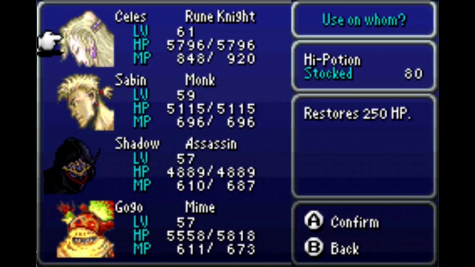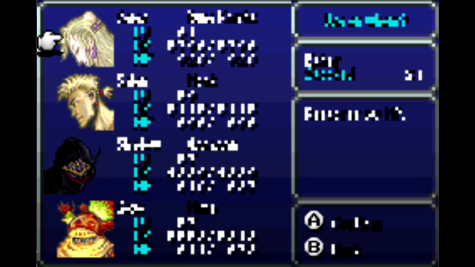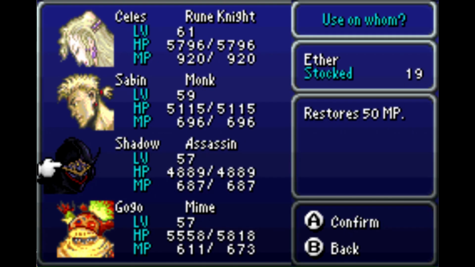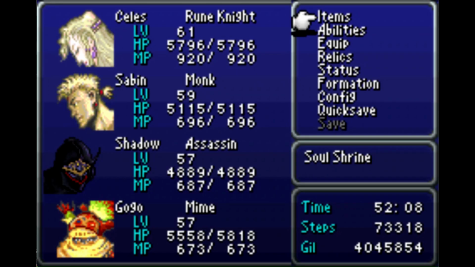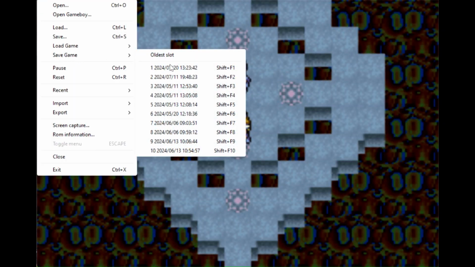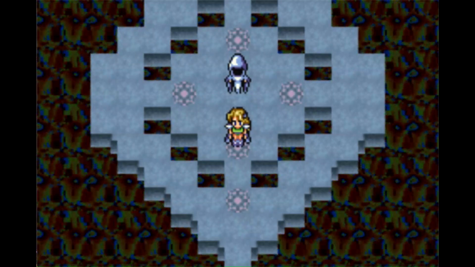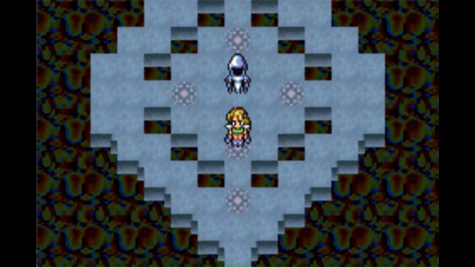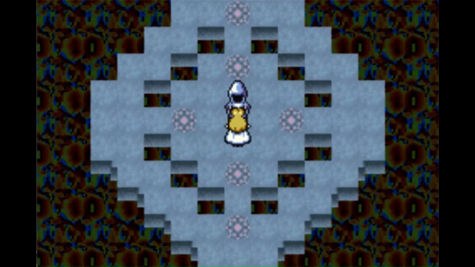Just let me make sure that HP is good. Going to use up whatever ethers I have here. We're getting to the point where you don't need to worry about item conservation. We're just trying to make it through. I'm going to throw in another quick save state. And we are going to go through the very last wave of the Soul Shrine. Those of you who know what's coming, well, you know what's coming. But for those of you who don't, let's get into it.